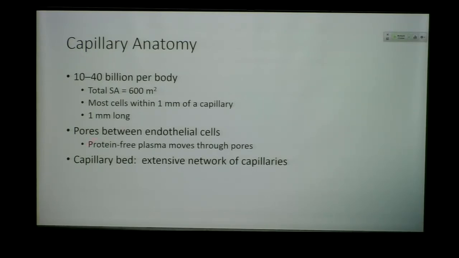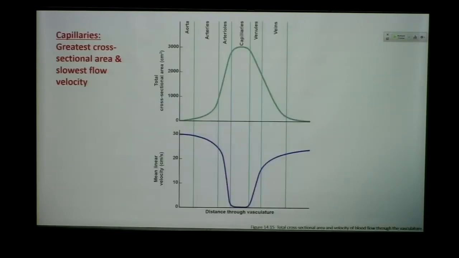We're going to be speaking in the context of capillary beds. So we'll look at the structure of a single capillary, but understand that the network of controlling flow happens in terms of a capillary bed. So arterioles lead to capillary beds, and so we can regulate based upon that level at the bed.